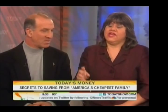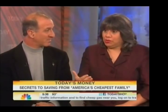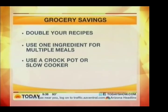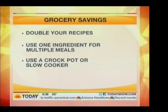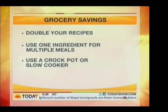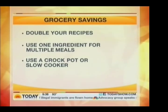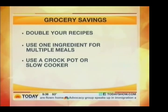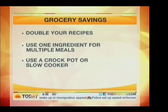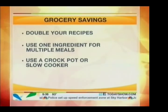Cooking is not as difficult as people think, and you can save a ton of money if you cook at home. There are three simple ways. One is to double your portion — whenever you cook something, cook double and serve it the following week. You can freeze it and then reheat it, and it tastes just as good. The second thing is to use one ingredient in multiple meals. Say you brown ground beef — use it in sloppy joes, shepherd's pie, and spaghetti sauce. Do it all at once in one batch, divide it up into multiple recipes.